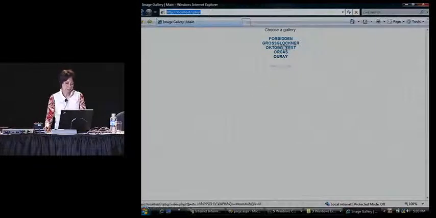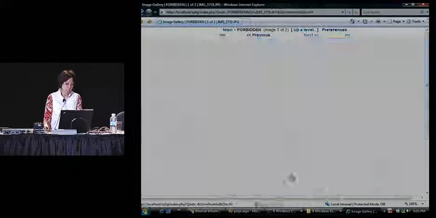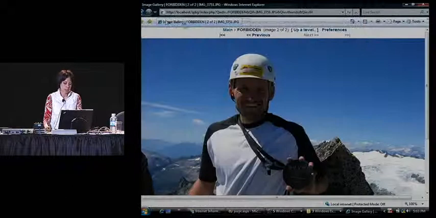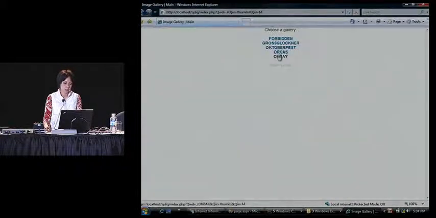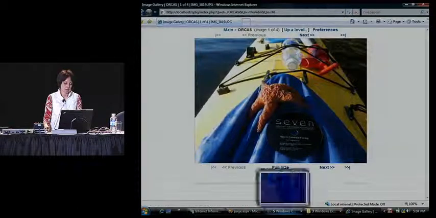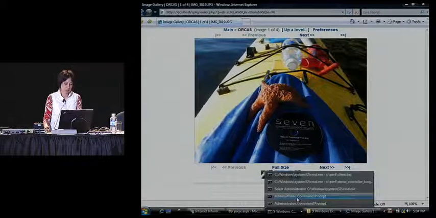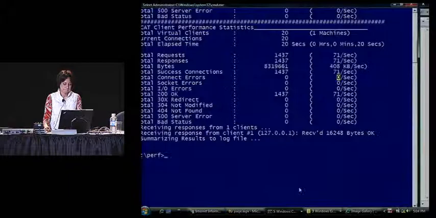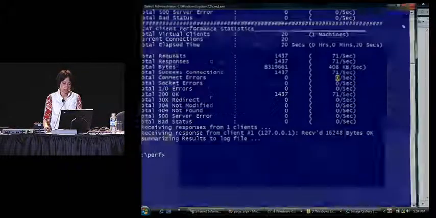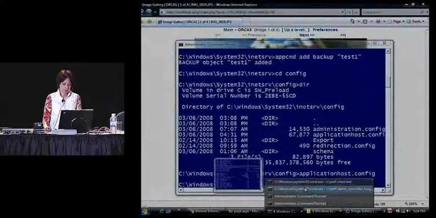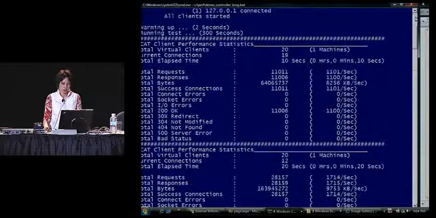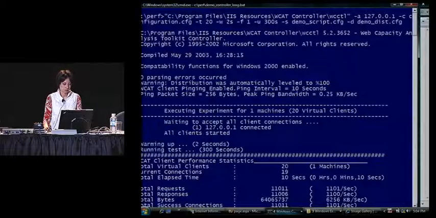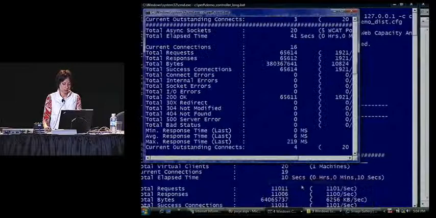Here's my website again. The nice thing about my website is none of my images are broken because the SQL logging folder was apparent, or the SQL logging module was doing something bad to my images as well. So everything works as expected. It's much faster. That was my previous one. All right, so it's still going through the test. See what kind of a difference it makes.